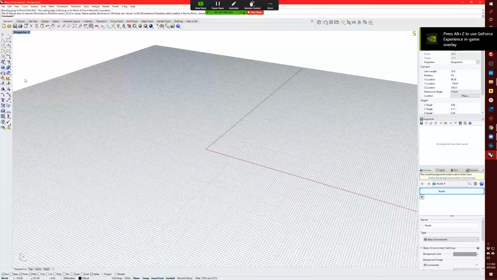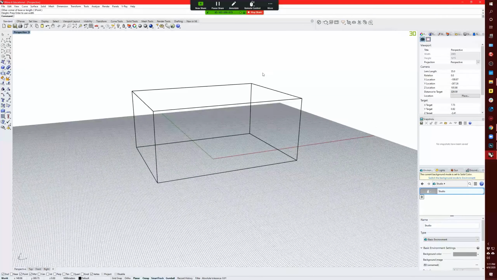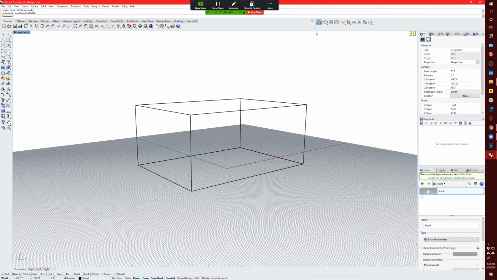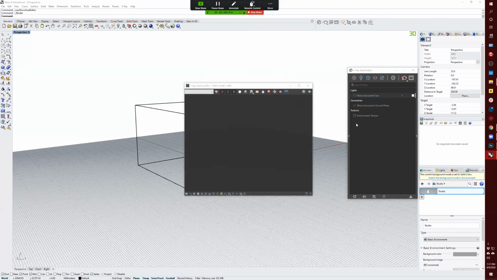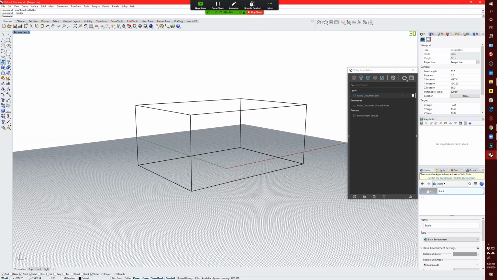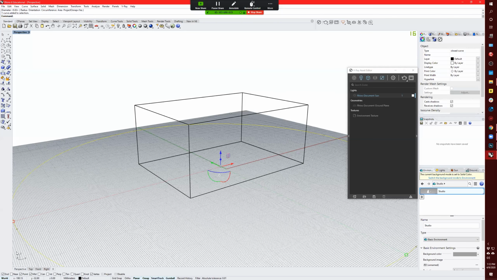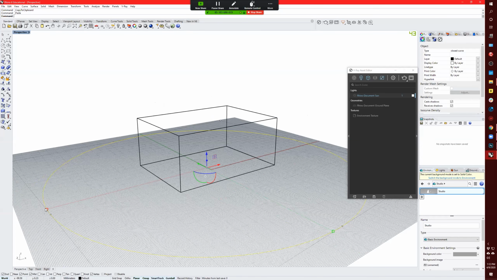Or you know what? I'm just going to show you an animation with a box. So I'm going to do a box. Let's see my V-Ray progressive render. I mean, it's not the same thing, but I'm just trying to show you how to export an animation. So, setting a path animation.